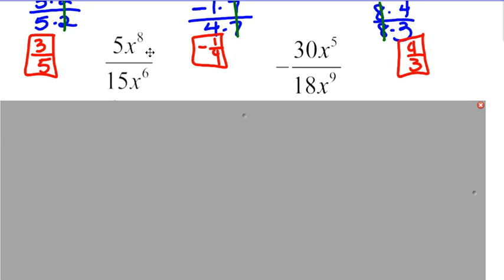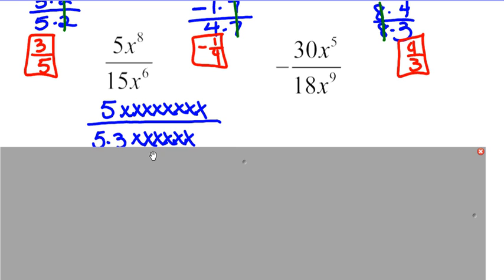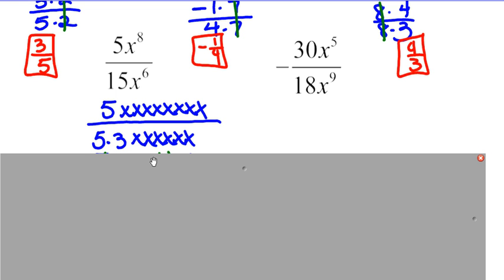So we think about this one, 5x to the 8th and 15x to the 6th. Well, 5 we know comes from 1 times 5. And x to the 8th means we have 8 x's being multiplied together. 15, we could use a 3 and a 5 for its factors, and x to the 6 means we have 6 x's being multiplied together. And again, we're looking to see what they have in common that we could divide out. We could definitely divide out the 5. And then we look and say, well, they have x's in common.